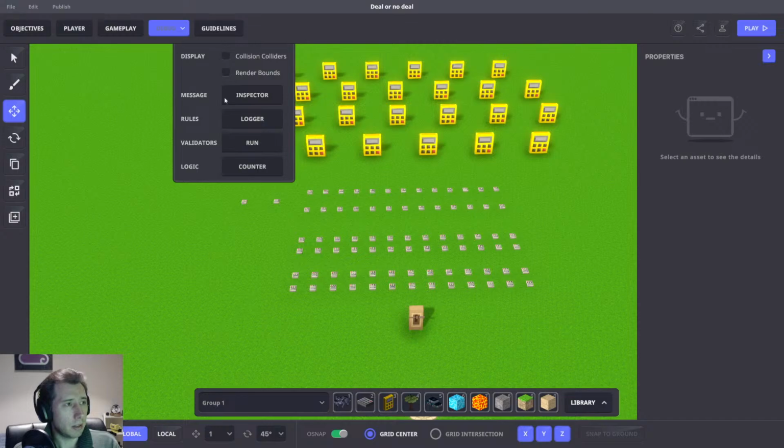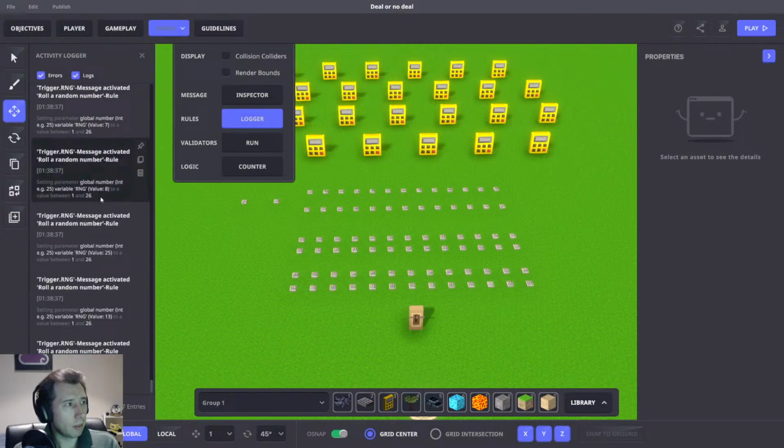Okay, let's check. Alright, so: trigger RNG message activated, roll a random number, and setting parameter 25, RNG value 16 to value between 1 and 26. Yeah, it doesn't say why it stopped.